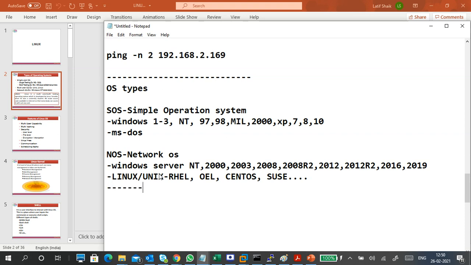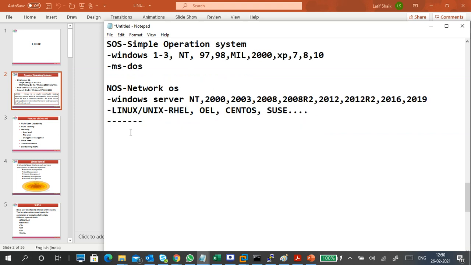So these are the basic two types of operating system. But another way, by functionality, there are different operating systems. One is a simple, single user, single task operating system. Example is DOS or MS-DOS, because DOS is no more. MS-DOS is Microsoft DOS. So single user, single task. At a time we can do only one task.